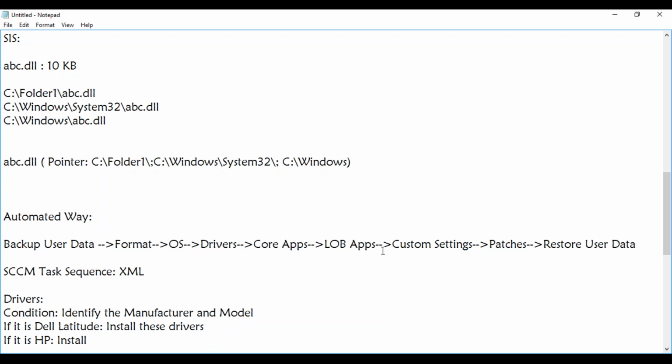Typically, once the entire OSD is completed, the help desk person or the local L1 or L2 person may have to do some steps manually on that machine. So they keep this post-installation task sequence aside. They first run the OSD, then do their manual steps, whatever they have to do. Once that is done, they run the post-installation task sequence to proceed with the final settings, and then hand it over to the end user.